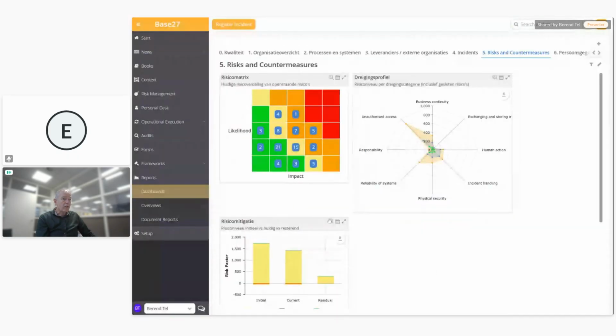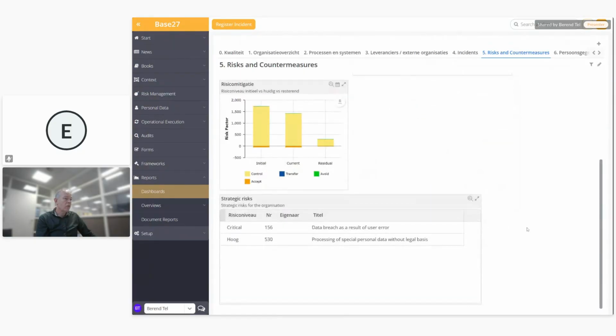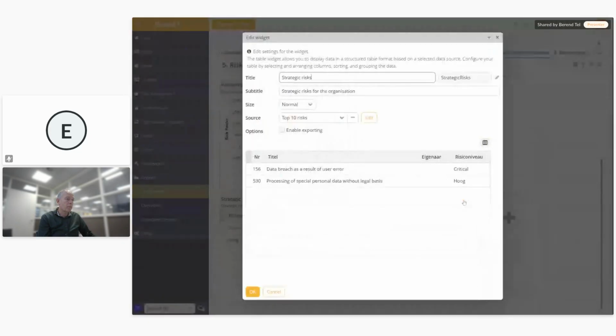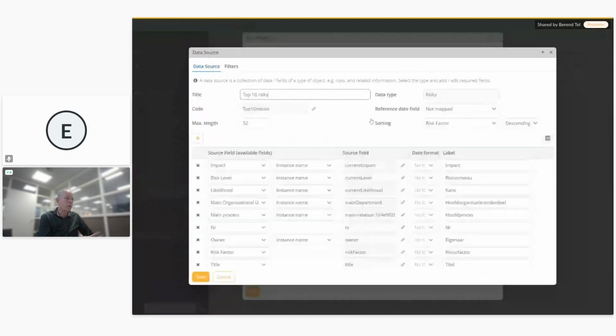So you see those various widgets, and we also added a new widget, which we found sometimes our customers just want to have a kind of small list of a few items, in this case some strategic risks that they wanted to show. You can basically have a table configured for your dashboard, in which it shows some columns based on some source. In this case, we have some top 10 risks. It's not really 10, but that's due to the filtering.